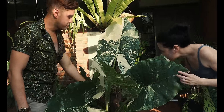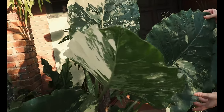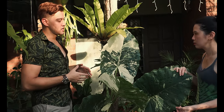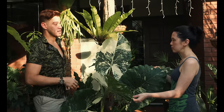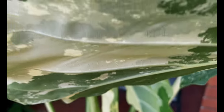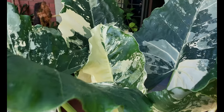Yeah, but this has been confined a lot, so in a year's time it could definitely have reached this size. Wow. But because I confined it to a pot, of course, you always have to make sure the nutrients are ample in the pot. Yeah. And that's why it'll keep on producing new leaves with the variegation. Mm-hmm. And it gets a good amount of light. Absolutely. If not, it will not produce that much.